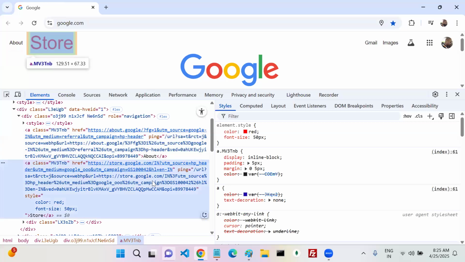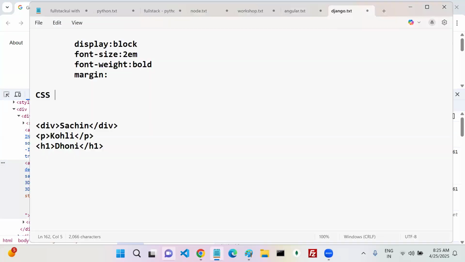So my question is, if you want to apply some CSS, what inputs are required? What kind of inputs should you have? One is the CSS properties.